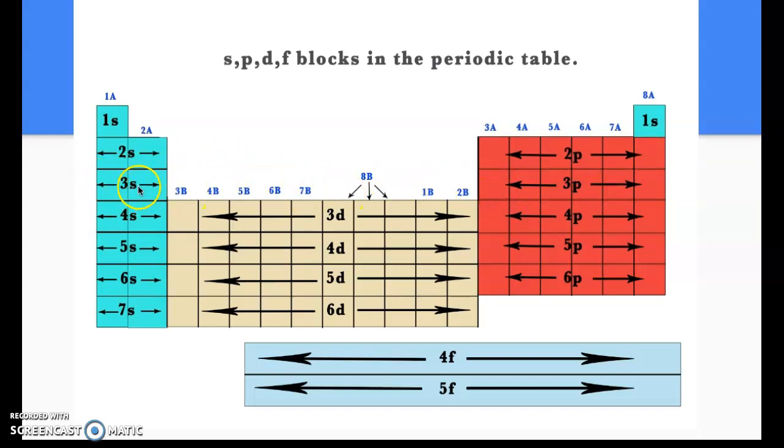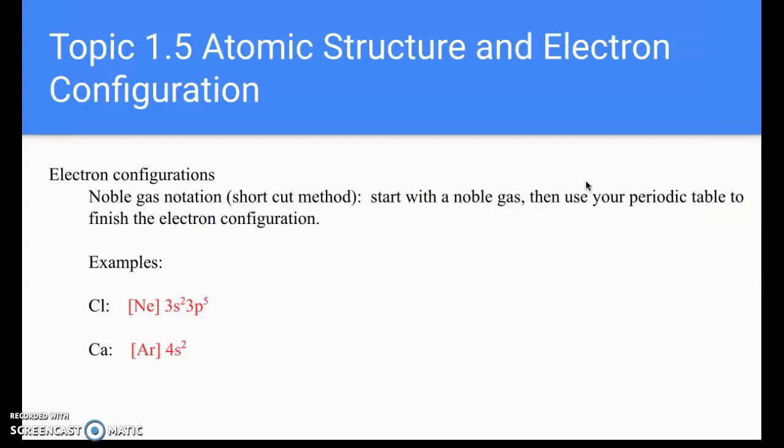Okay? So our first sublevel is 3s, and we can place 2 electrons in there. So you put a superscript 2. I'll show you what it looks like in a second. And then you go to the 3p sublevel, and chlorine's the 5th element in, so you'd go 3p with a superscript 5. So what that looks like is that. So neon in brackets, 3s2, 3p5.